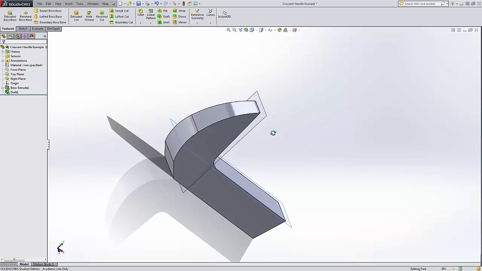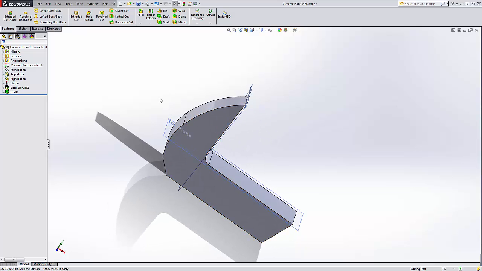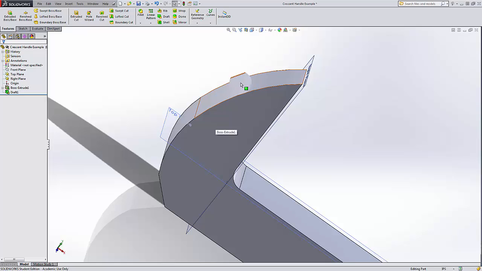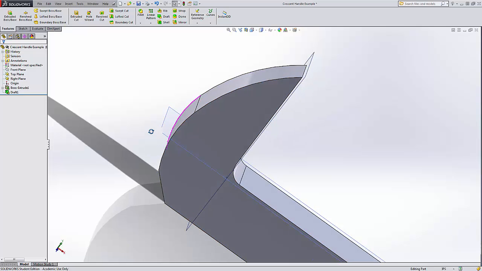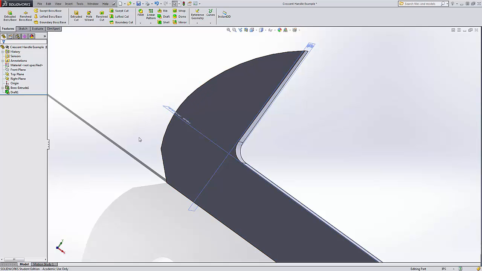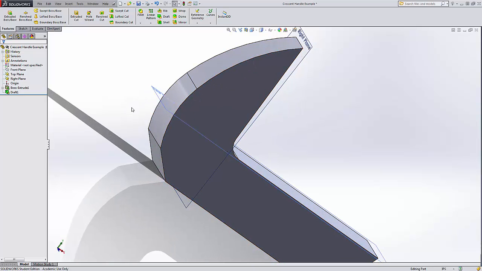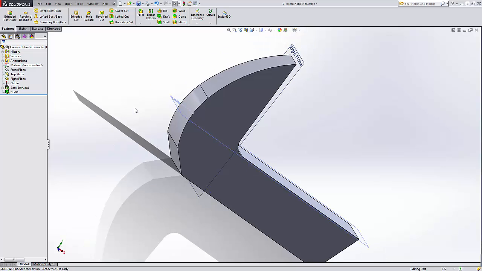Now, I could have skipped this, but it should be an interesting challenge to work with. I decided that I wanted to make a revolved cut, but I needed to make up some geometry first. Now, this curve has a 1.5 radius surface here and a 0.8 radius surface here. So if this kept going, it would kind of come out into space over this way. So I decided that I would try to keep that going just on this surface, which is kind of how the actual part looks. So I'm going to first have to find the center of this 1.5 radius.